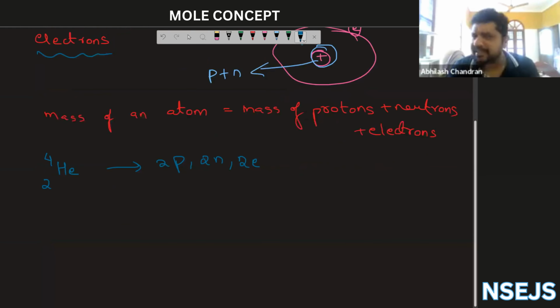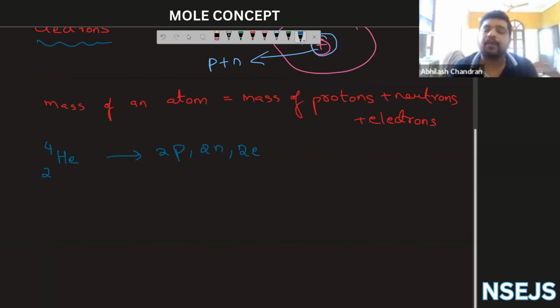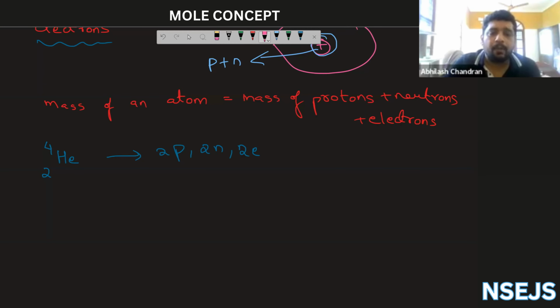The answer is kind of yes as well as no. But what do I mean? We'll see as we go forward, right? So of course, the sum of all of these is roughly going to be the mass of your atom. That is obvious, right? What do I mean by approximately the mass of the atom? That we'll see as we go forward. But the idea is, these are the three things that are there inside your helium atom. So the sum of all of these masses should give me the mass of your helium atom, technically, right?